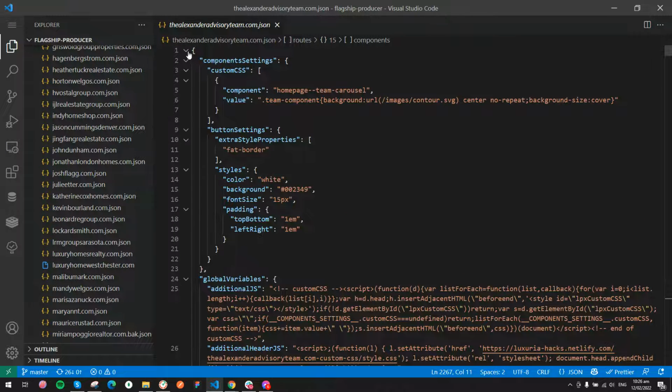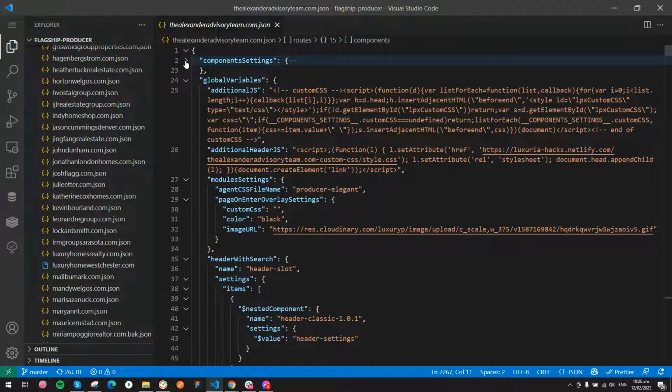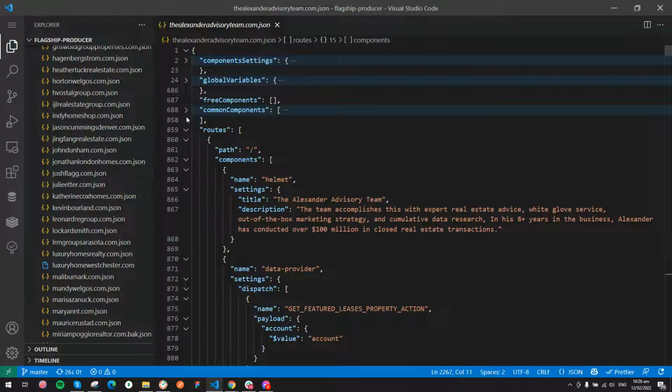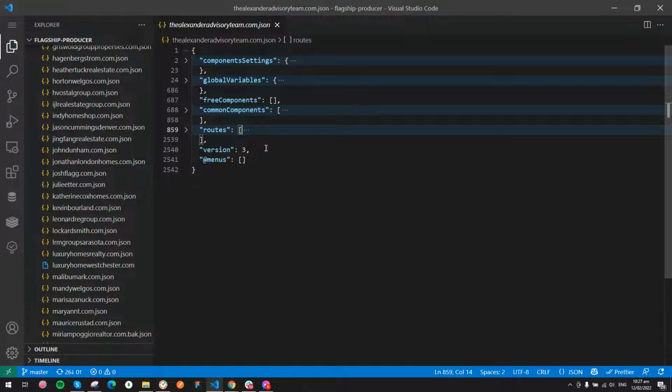To take advantage of this, let me walk you through the JSON setting. You can use VS Code to take advantage of this. Let me walk you through the JSON setting by taking a piece of this setting. We have the global settings, the common or component settings, the unused free components, the common components, the routes, and the version of the JSON.